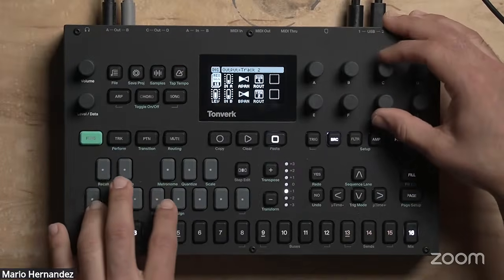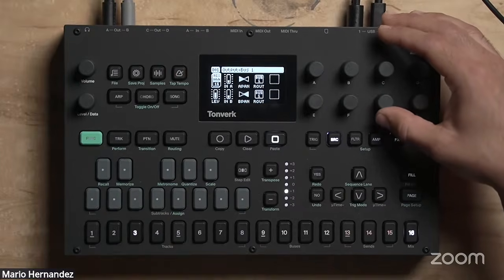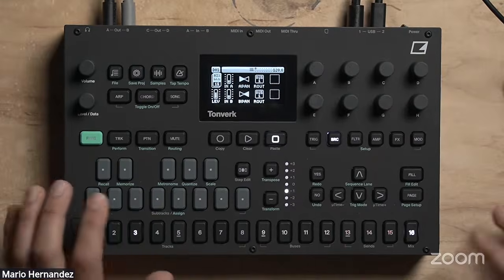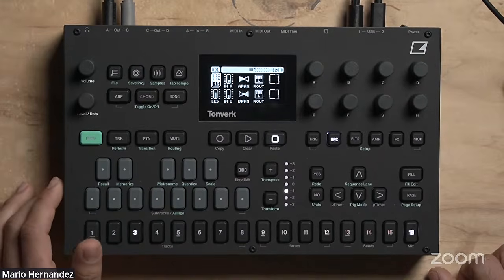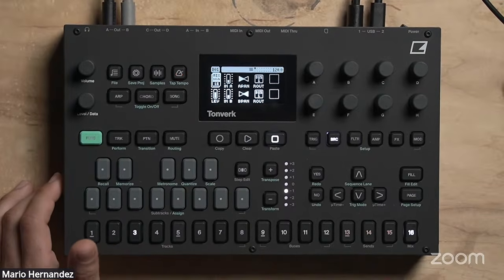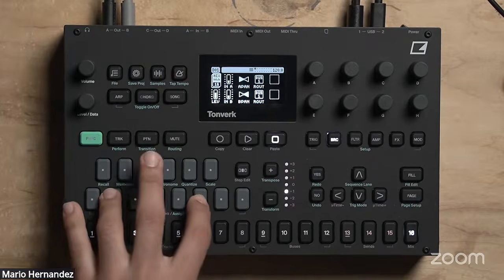Yeah, you know what? I don't know what's going on with this, but what I do is I'll either send audio from the Tonverk and just record into AUM or Voice Notes. You could just do that as well. And that's what I like to do. Oh, there we go. Let's run this. There you go. Oh, sounds good. Sample rate was at 41. Oh, there you go. What's the sample rate mismatch?